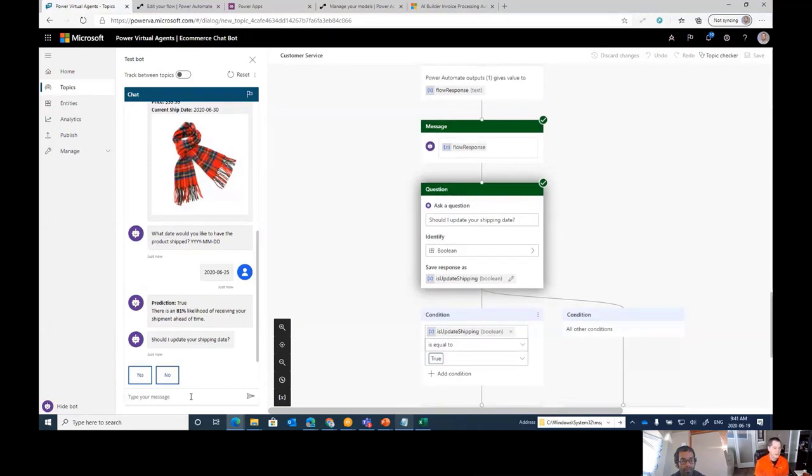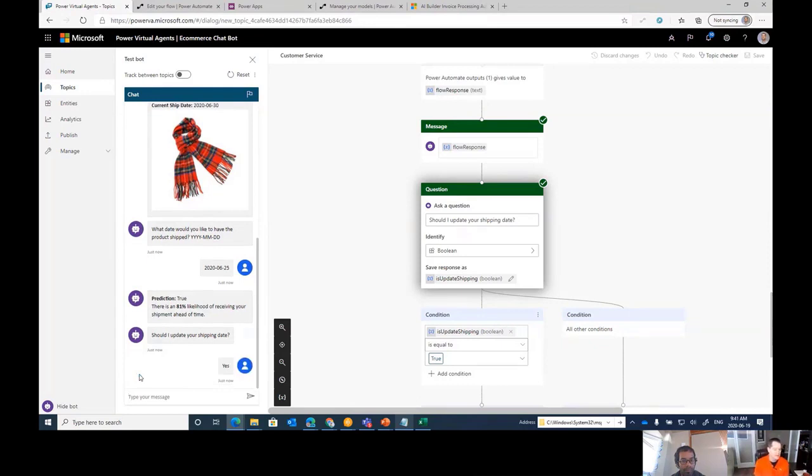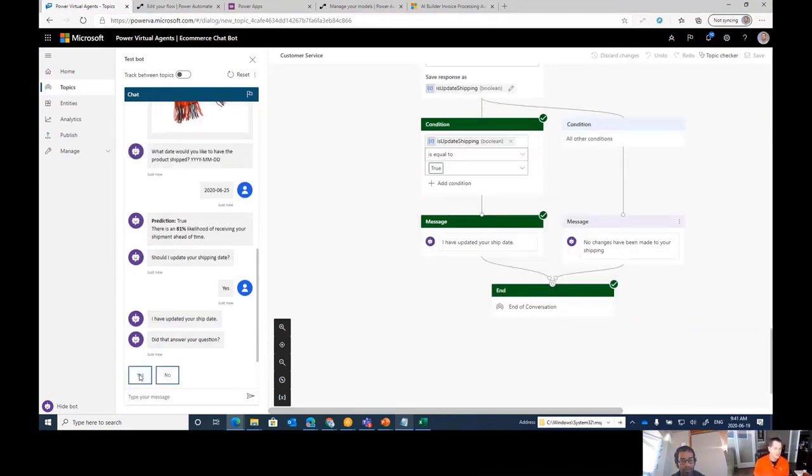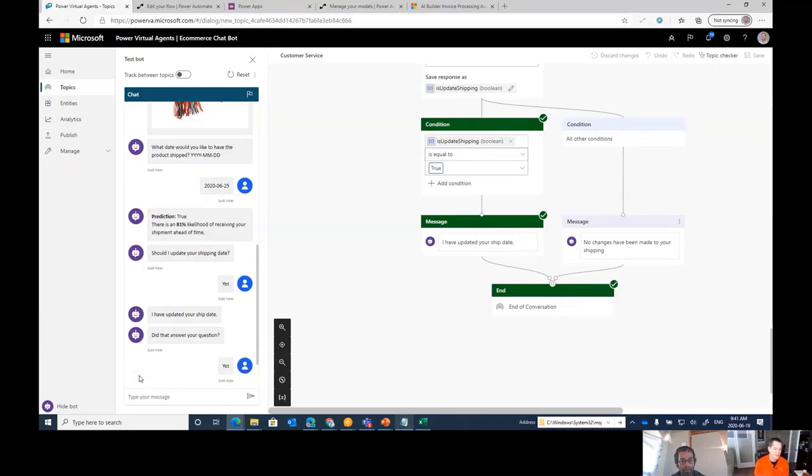And in this case, our model gives us an indication that it is likely. There's an 81% chance that we could actually get this order to the customer on time based on their new date. And so we can ask them if this is something they're interested in pursuing, and then update the ship date, and then basically say, did that answer my question?